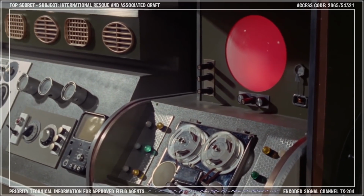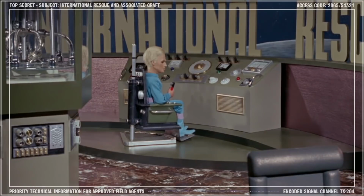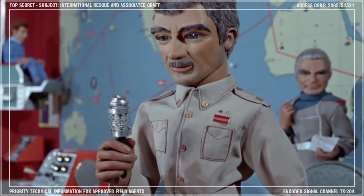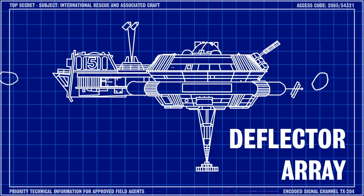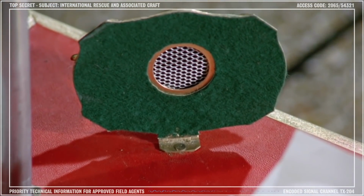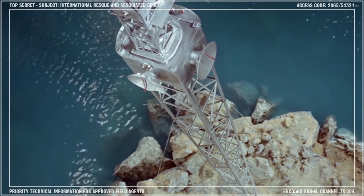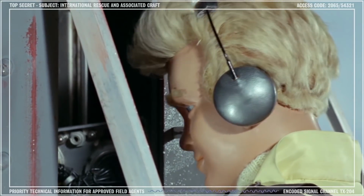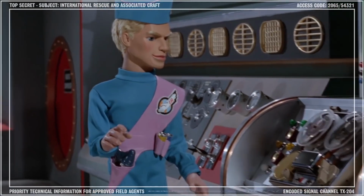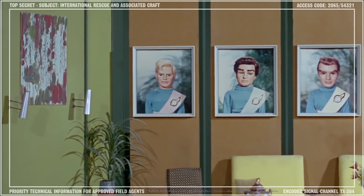As is the case with the other International Rescue craft, secrecy plays a critical role in the successful operation of Thunderbird 5. The station is equipped with a standard issue Midas anti-detection system, hiding the satellite from the world's tracking stations. A meteor deflector array protects the craft from accidental strikes. Direct communication with Tracy Island and the remaining Thunderbird craft is possible by way of a coded frequency antenna. The receiver station is located just off the coast of Tracy Island, and periodic maintenance is carried out to ensure the system works correctly. Thunderbird 5's role is essential to the smooth running of International Rescue, and it could be disastrous if anything were to prevent distress calls being received from Earth or transmitted back to base.